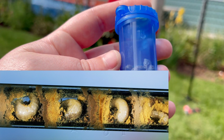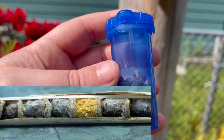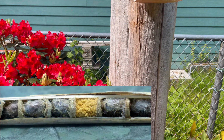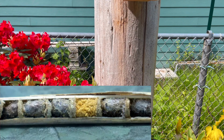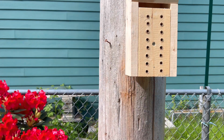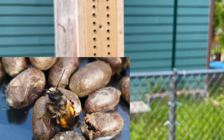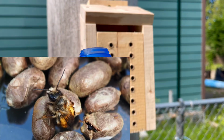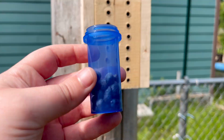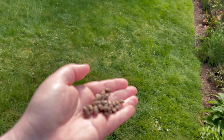The little tiny egg hatches, becomes a larva, and then eats the pollen that it was laid on, and it will get a lot of energy, and it will live in there, and it will spin itself into a little silk cocoon. The silk cocoons are waterproof, so they're contained between those mud walls until the fall, when I hope to extract them all and put them in my fridge. Or you could just leave them in the bee house if you wanted to. But that's where the little babies are going to go, that I'm going to dump this blue tube of mason bees into.